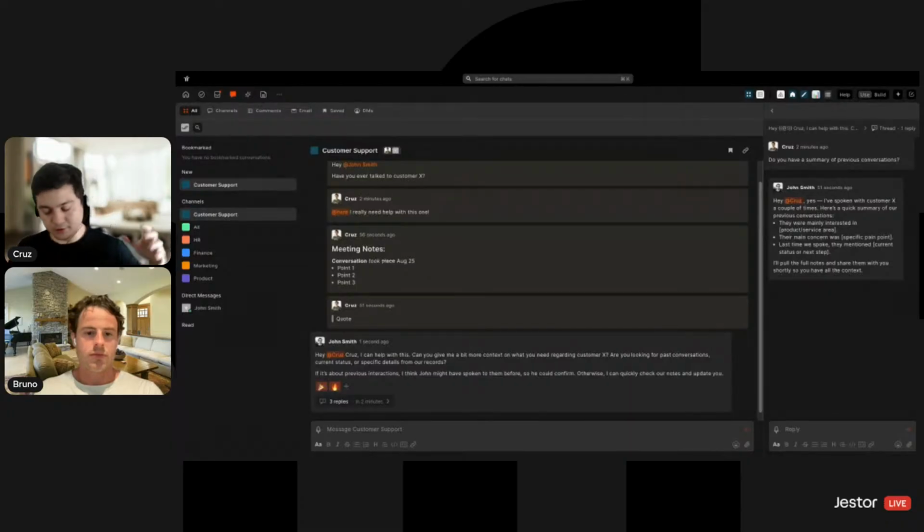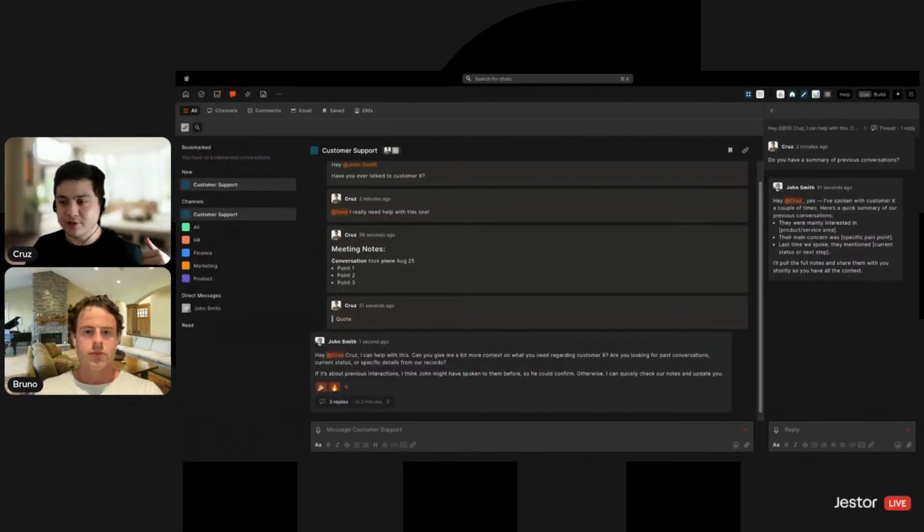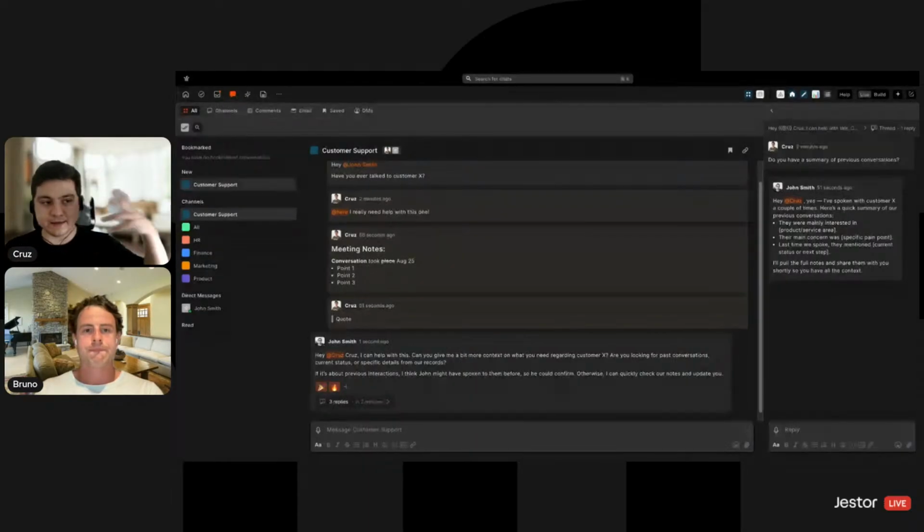One, which is very obvious, is that if you have the Jestor app installed, you're going to get pop-up notifications when people tag you in conversations. But one other type of notification that you can activate or deactivate is receiving emails. So if someone tags you in a conversation, you may get an email saying that someone tagged you in a specific project, in a specific opportunity, and so on.